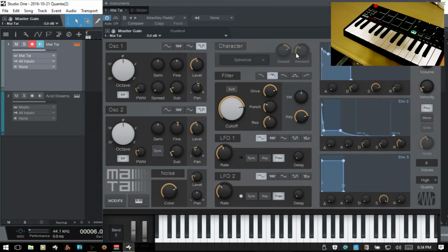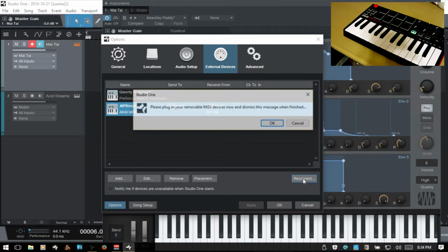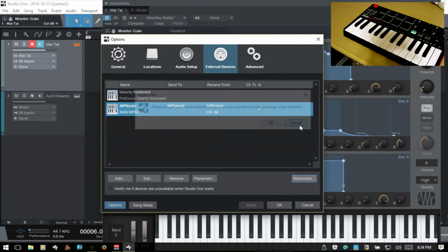Now, I even went as far as to press Control-comma, come to our external devices, and try reconnecting and then just using OK. If you don't have audio like me, you can try disconnecting your USB cable for your external controller and reconnecting. You can also try selecting that controller, removing it, and then reinstalling it. Now, this is something you want to do as a last effort, because it's easy for me to add the MPK Mini because it's already in.